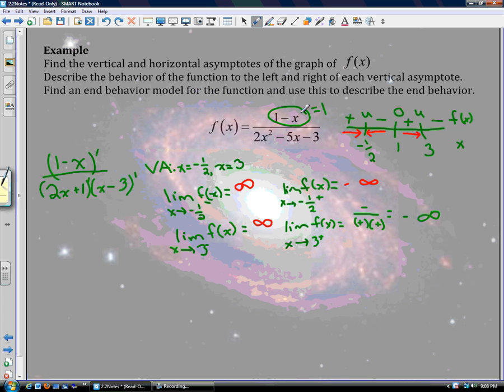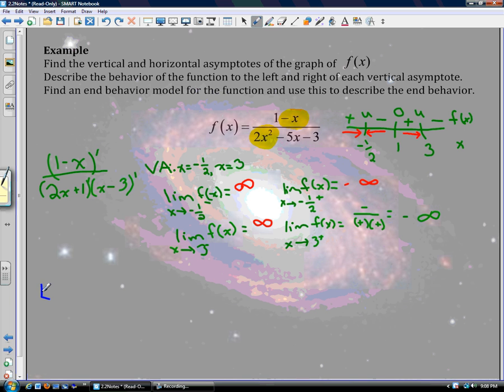So I want to take the leading term of the numerator, which is negative x, not necessarily just whatever term is first, divided by the leading term of the denominator, so whichever term has the highest degree. So that would be negative x divided by 2x squared. And don't forget that negative. That is still important. Let's make this blue.